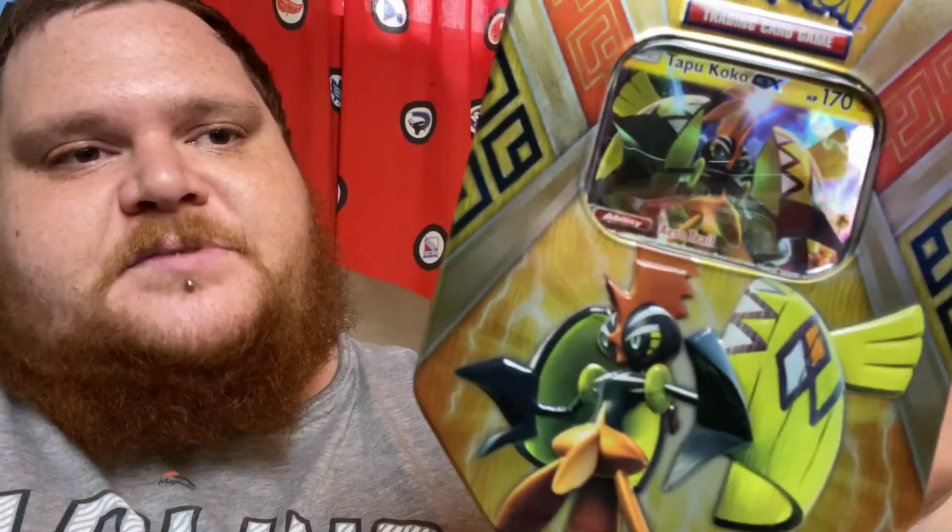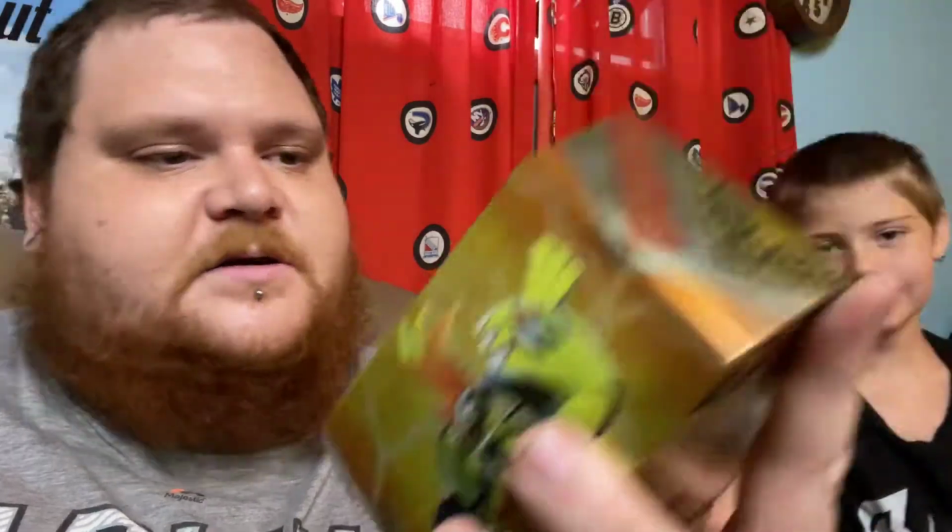But yeah, today we're opening this one. We found an old tin, Tapu Koko. I pulled the plastic off it already so that we can get right into this. So we got GX Tapu Koko. Right there, full art. Really nice card. Then underneath we have a code card.